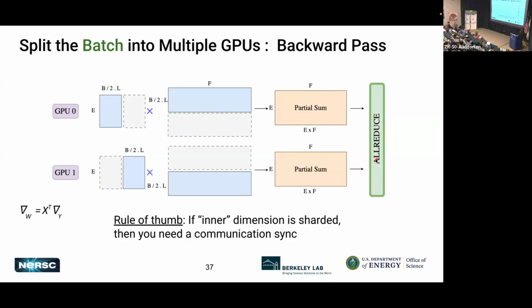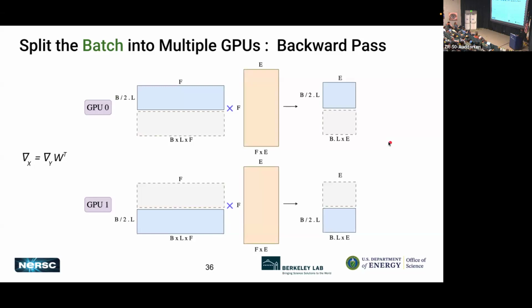In this case, that's an all reduce operation. That's a collective communication routine that you can call using a distributed communication library, where it'll basically sync the gradients by summing up the local gradient tensors across all the GPUs. General rule of thumb, if your inner dimension is sharded in matrix multiplies, then you need some sort of sync. So in this case, your inner dimension is BL by 2, and that's always split across multiple GPUs, and hence you're going to need some sort of communication sync. In the previous case, the inner dimensions are not split across multiple GPUs, so you're actually good to go, and you don't have to really do anything.